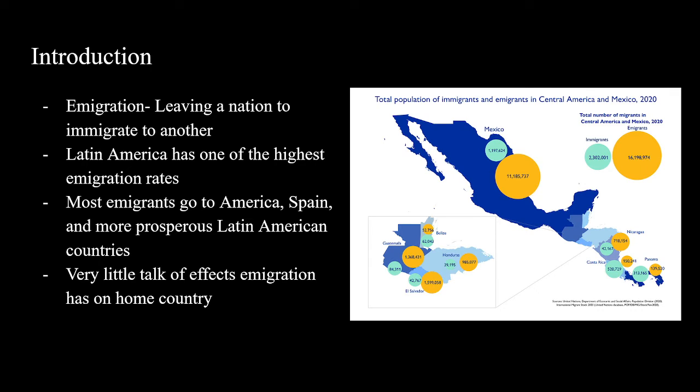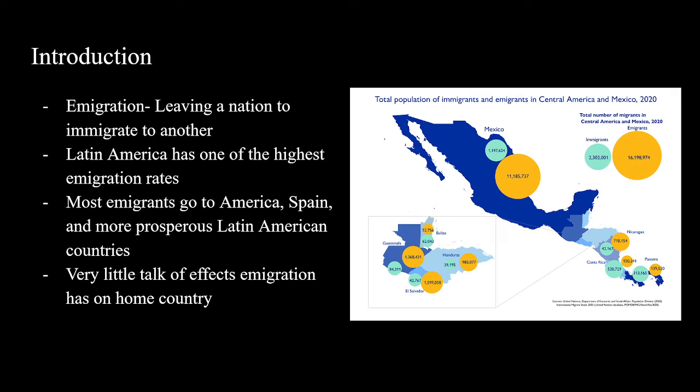There's other maps for this as well that you could find, but these statistics can be very useful in a speech. In Honduras, 985,000 emigrants, El Salvador 1.5 million, Guatemala 1.3 million, and of course you have to remember these are tiny countries. So you've got 1 million Hondurans who have left the nation. Honduras as a nation only has a population of about, I want to say, 7 million people, 11 million people, somewhere in that range. I'm sorry, I don't know the exact figure. But obviously, when you have this many people leaving your country, it has some pretty significant ramifications.